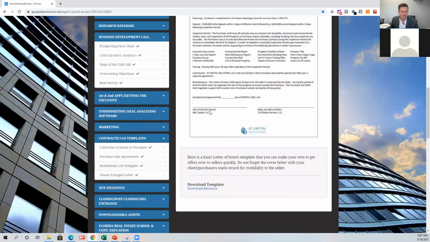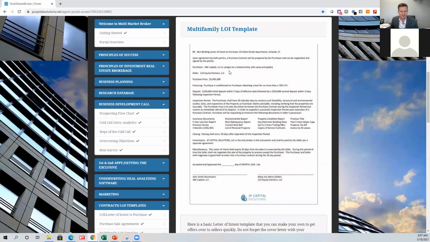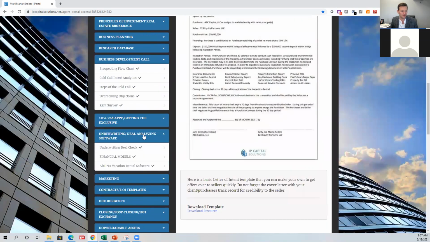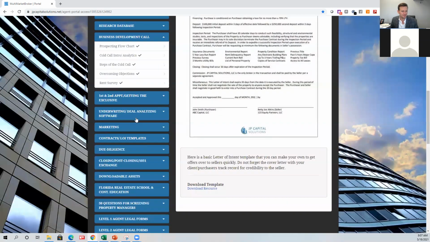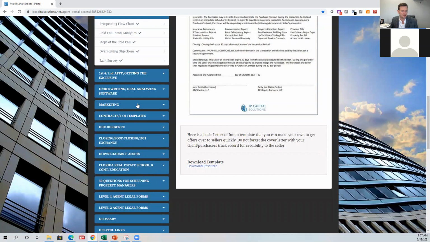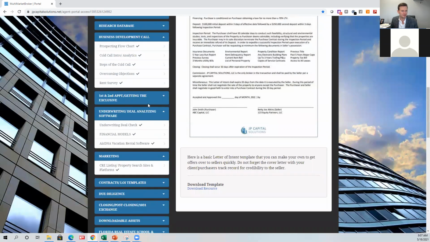I've also had some deals come across where people have been wanting to sign contracts for a fee. Anyway, those are in there. And then the last thing real quick, we'll go over this. There were some downloadable assets: marketing, underwriting.